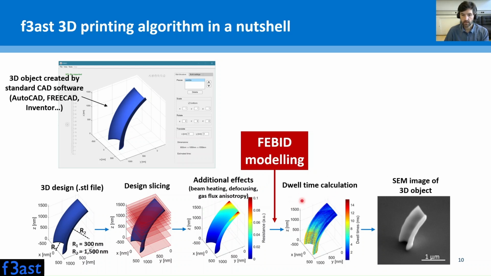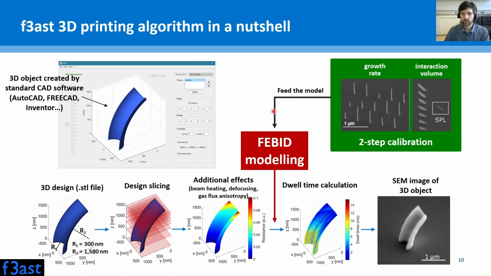Once these times have been calculated, we can plug them as typically stream files into the pattern generator of one of these SEM systems, giving us a result, the fabrication, and you can see here an SEM image of a 3D object with very nice agreement with the design that we initially targeted.